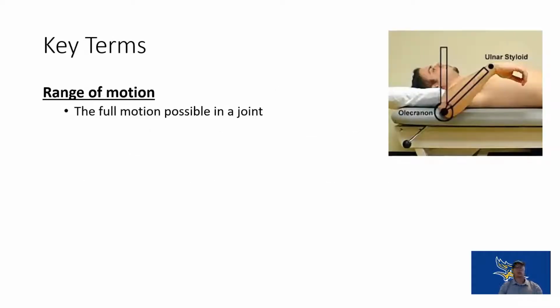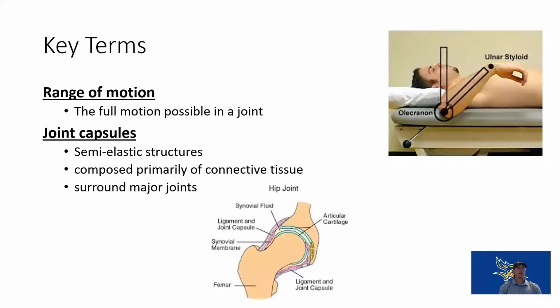Okay, so some things we need to know first. Range of motion is the full motion available at a joint. So this is your flexibility at one joint. And flexibility is joint specific, so each joint has its own range of motion or its own flexibility. This is determined partially by the joint capsule or the joint structure. So all of those structures that surround the joint, how that joint is shaped, how the connective tissue attached to that joint either gives it some more stability or gives it more mobility so it can move more.